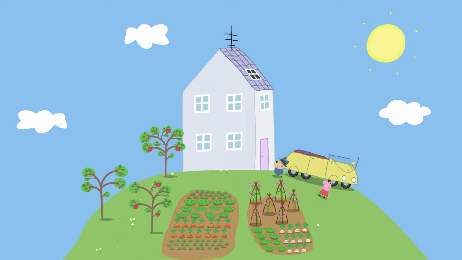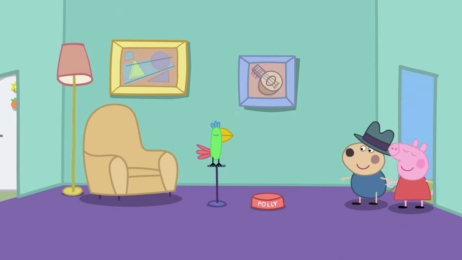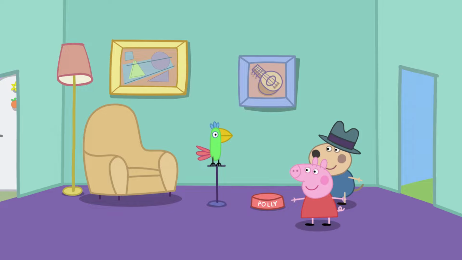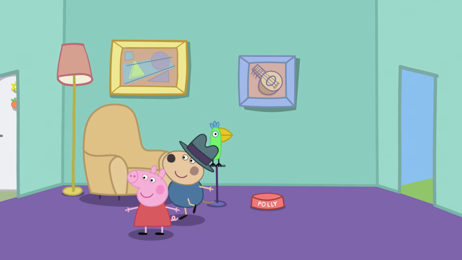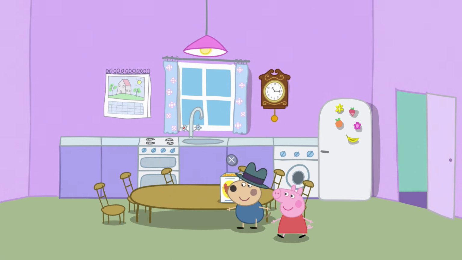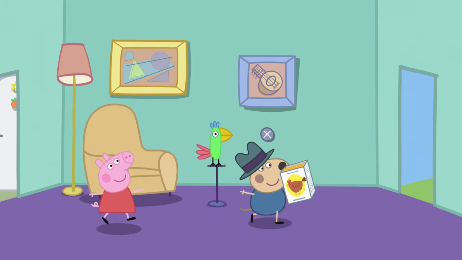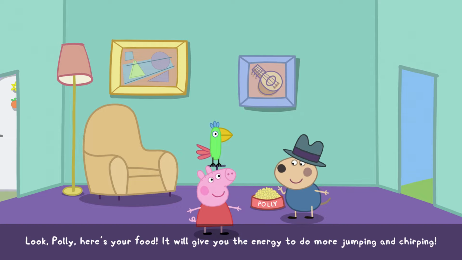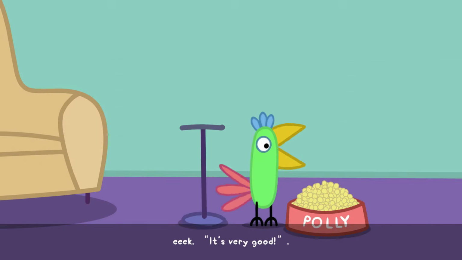Going inside, I'm assuming. Polly Parrot imitates everything you do. Why don't you try jumping or making a sound? That's funny. Hi, Parrot. Bye, Parrot. Ooh, chicken seeds. Should we take those outside? Or should we feed the parrot? Polly, here's your food. It will give you energy to do more jumping and chirping. Oh, we fed the parrot.